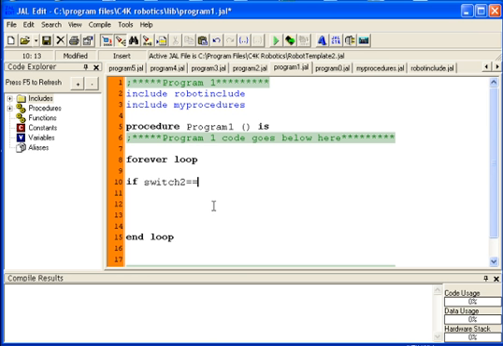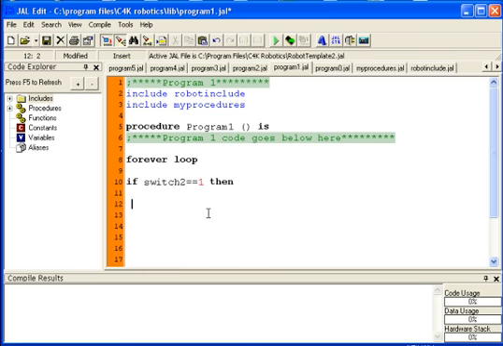I need to say if switch 2 is on, and the way we signify on is with a 1, just like we learned with our binary counting, on is 1. And the syntax on this, in other words, syntax is what we have to put in so JAL understands it, is we say if whatever condition we want to meet, and in this case, switch 2 is on, then do something.